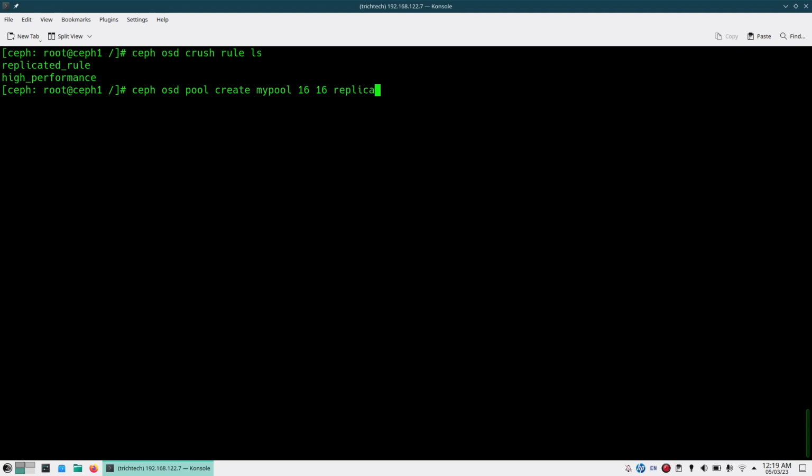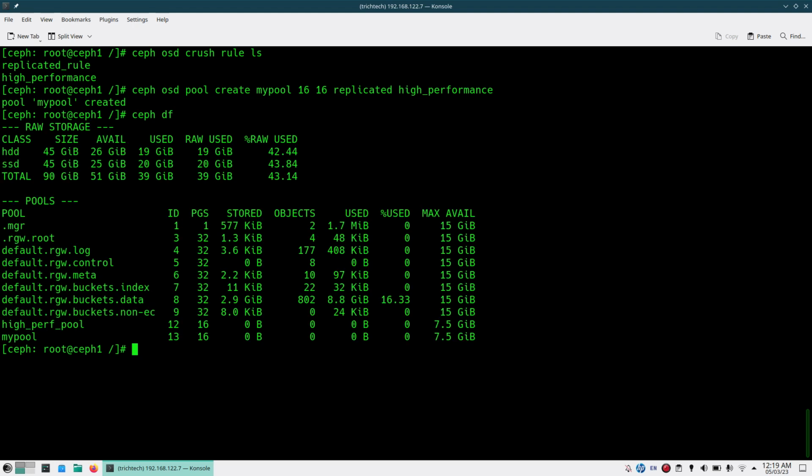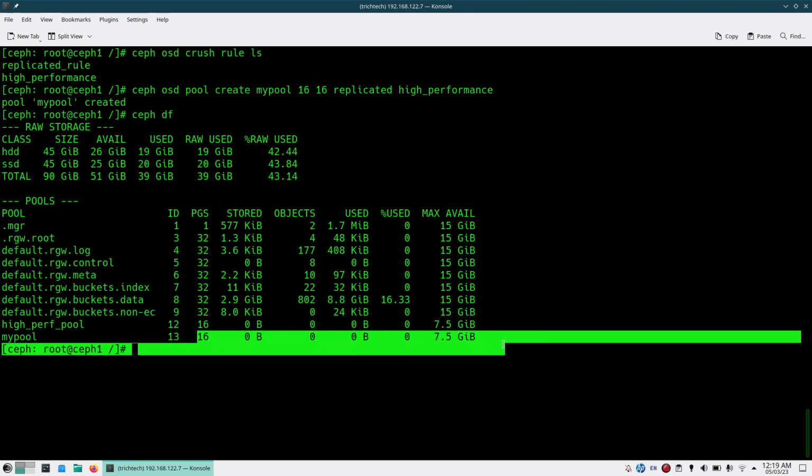I want to create it as a replicated pool, and the crush rule as high performance. Once you do that, it will be created. You can verify again from the ceph df command. You can see that my pool is created with 16 PGs, and no objects are stored yet.